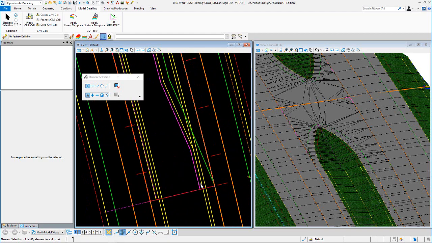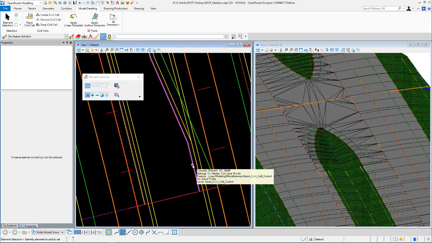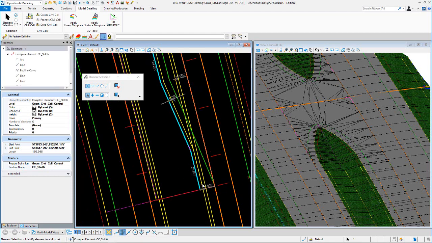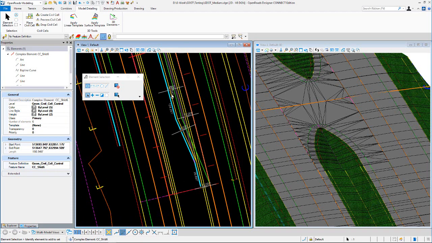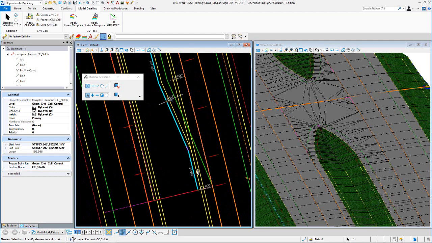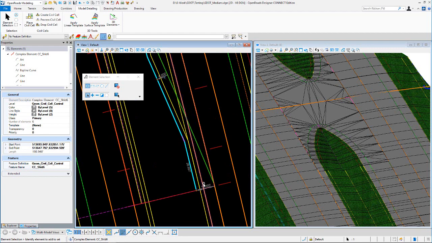Right here in this area, this element, what we're doing here, we're carrying a six foot shoulder through this median. I think that's per standards, but we've got a 10-foot initially that's set up here.